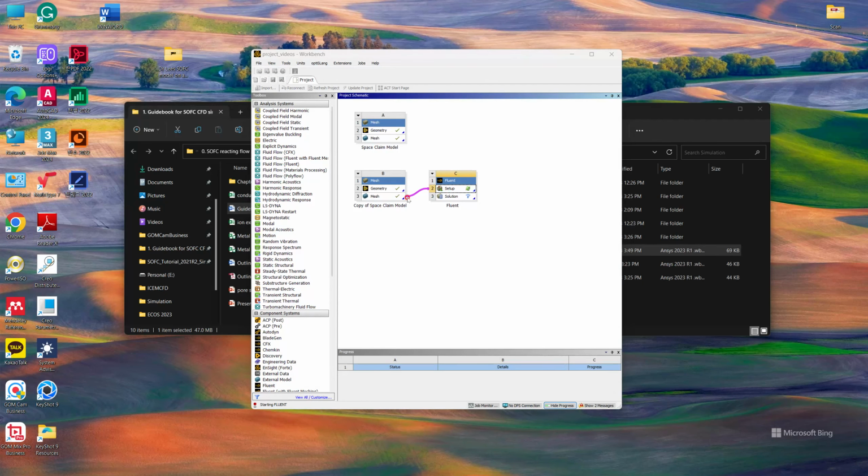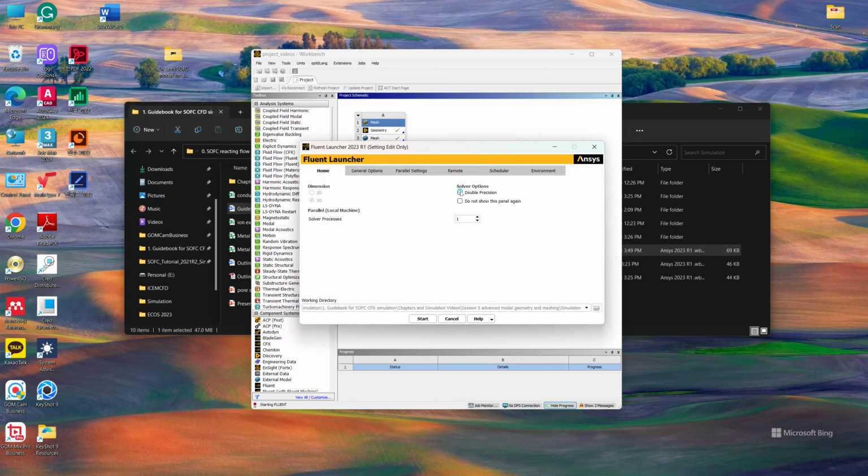Double click to start the Fluent, and we'll go for double precision 3D, and we'll make use of 4 processors. Start.